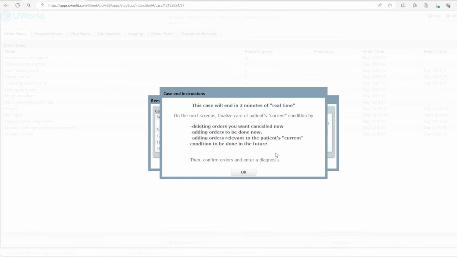So in this screen, you won't get a response back. You won't be able to advance the clock, but you just kind of put everything you missed, everything you need to add at this point. And that doesn't mean you necessarily did something wrong or you missed something, but sometimes even if the patient did not improve, sometimes the case ends and they want to see what are the last things that you're gonna add.